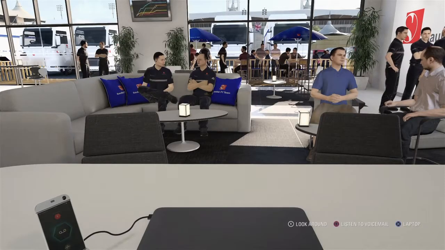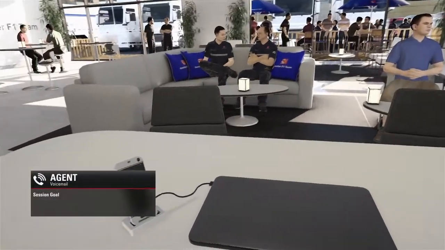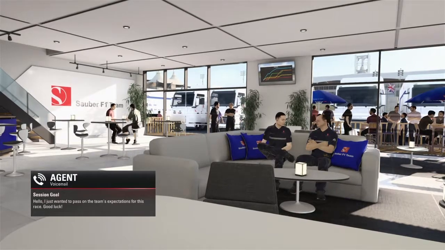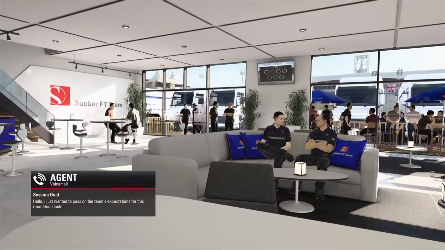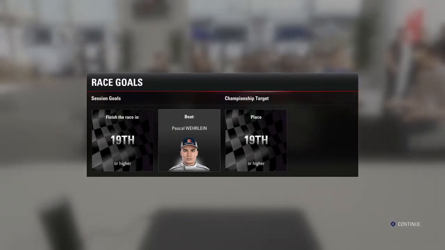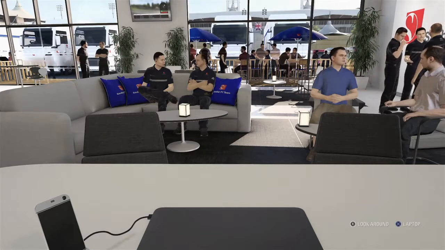And now we will listen to the voicemail then, see what our race objectives are going to be. 19th, that's it basically, and beat Verlaine. So ideally what I want is Verlaine to retire, and then I can just trundle around at the back and I'll hit all my targets. But we will try and go for it as best as we can, maybe do something different with a strategy, although I don't really see, you know, obviously rain won't be a factor, but you never know, it might be a safety car or something like that, we can take advantage of it.